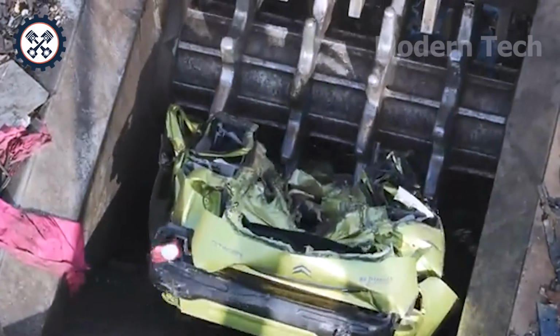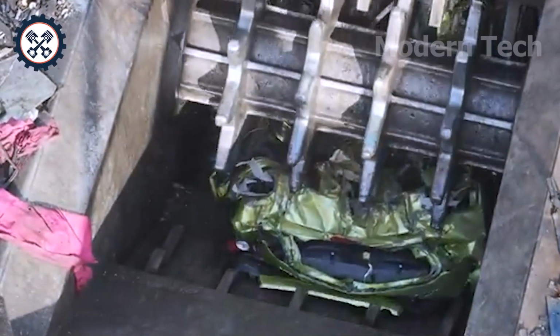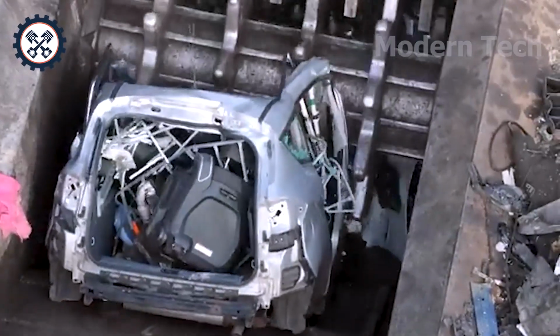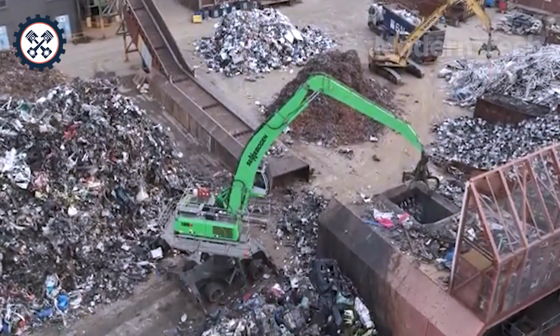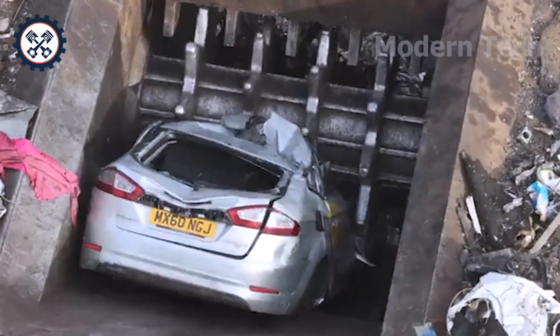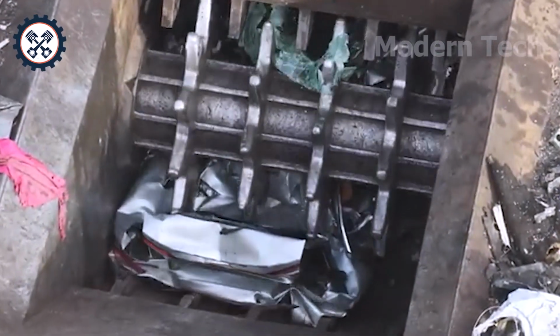It's hard to believe that an Audi A3 with a 2.0 TFSI engine, 190 horsepower, was put into a giant shredder. In an instant, there was a terrifying cracking sound. The metal shell was crushed like shredded paper. Steel gears spun violently, glass shattered. It all ended in a single note: fast, neat, coldly chilling.